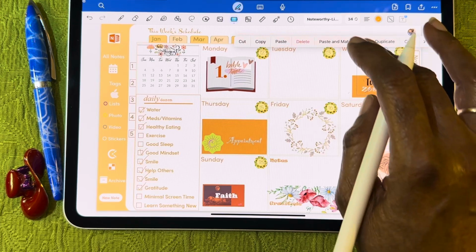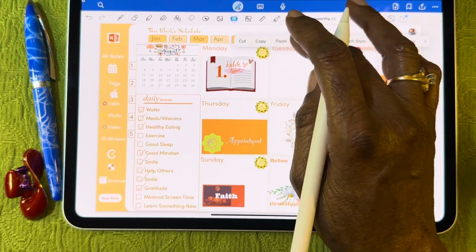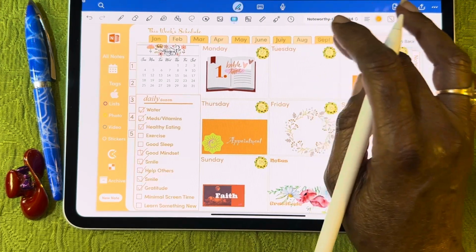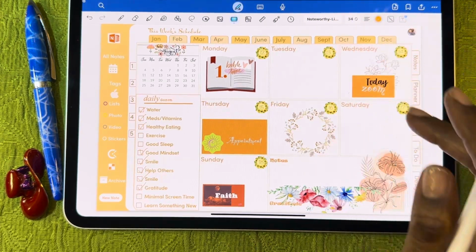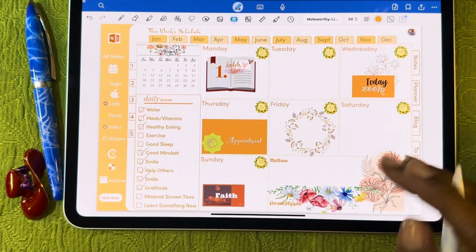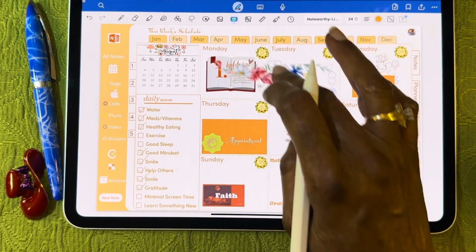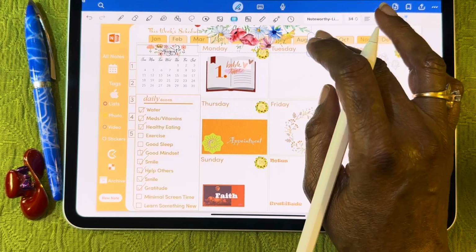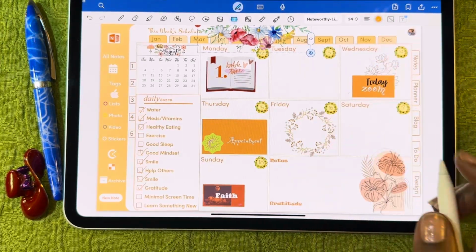Okay, we're going to send that to the back. Okay, that looks pretty good. And I wanted to move this up to the top. Okay, I'm going to leave it there.